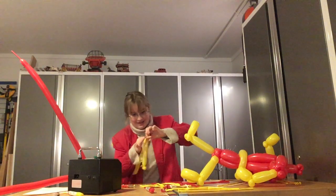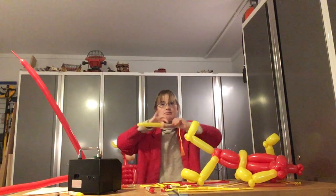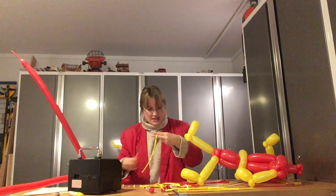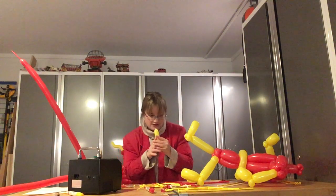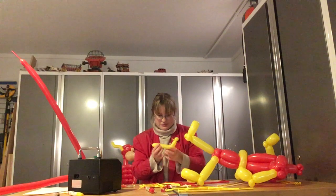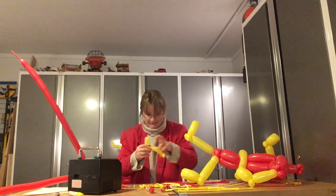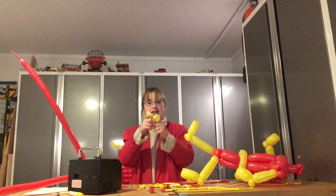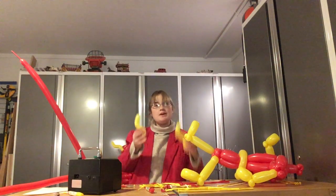So tie it like this. Boom. So always get rid of these stragglers, because the elbows are balloon work. Doesn't look good. So you just do the same thing. Boom. And you just go like this. Do you have to say boom? No, I just kind of massage it like that. So it creates a nice uniform shape.